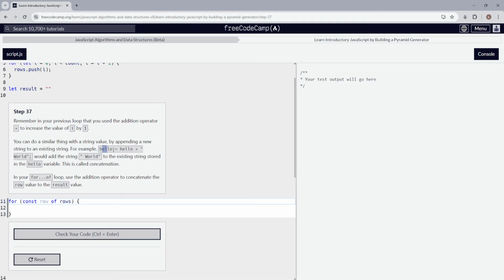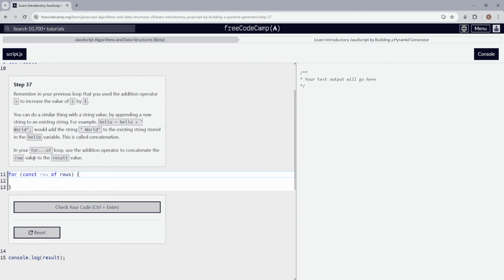For example, hello equals hello plus world, a string, would add the string world to the existing string stored in the hello variable. So in our for of loop, we're going to use the addition operator to concatenate the row value to the result value.